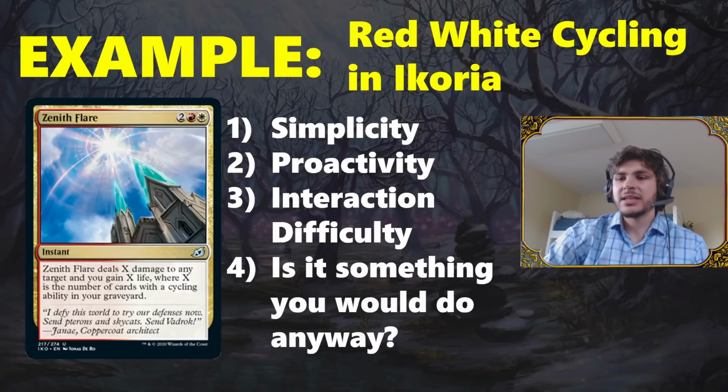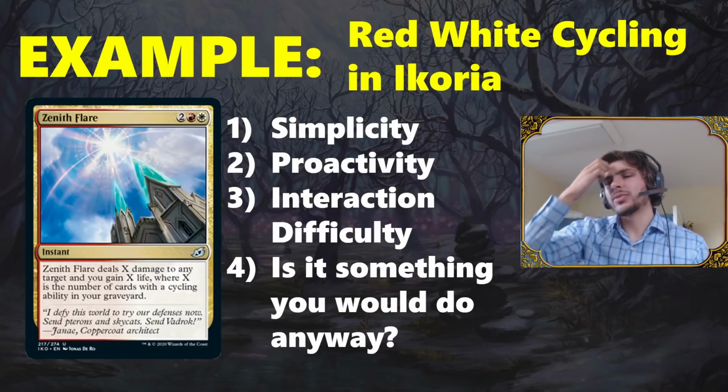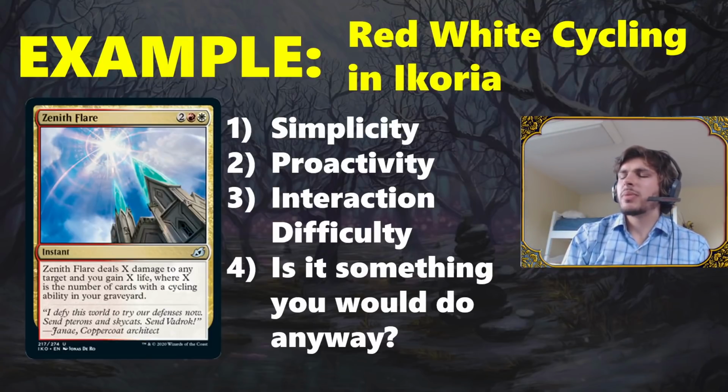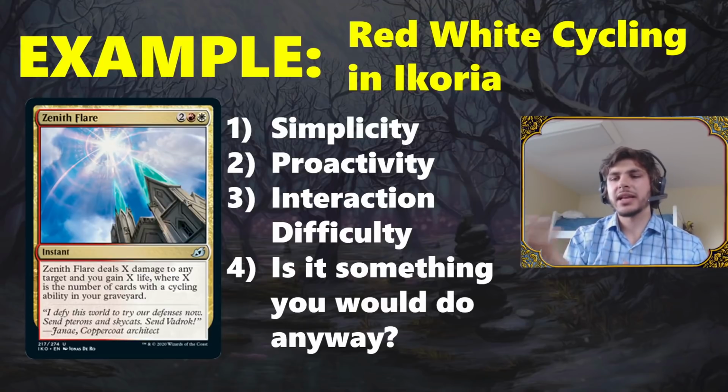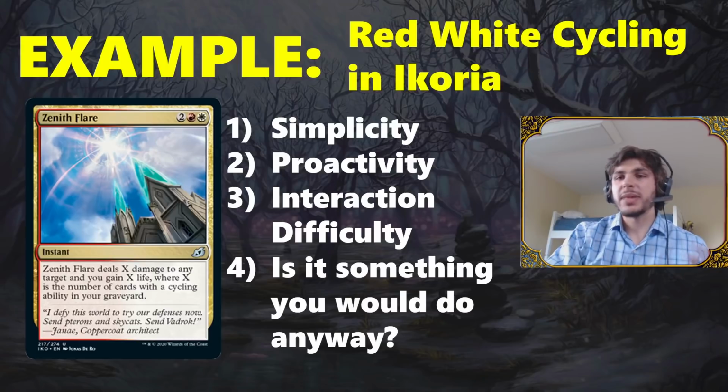And then finally, is it something you would do anyway? This is where red-white cycling is a little bit different, because in a typical format, you wouldn't be playing cyclers the way you would in Ikoria. In Ikoria, you would be playing 1-mana cyclers that weren't even the color of your deck. So that's not necessarily something you would be doing anyway, but within the context of the format, you already want to be playing a lot of the cards because they're just on-color 2-drops that have some cycling little payoffs and things like that. So it is generally something you want to be doing anyway, is being aggressive with your red-white deck.